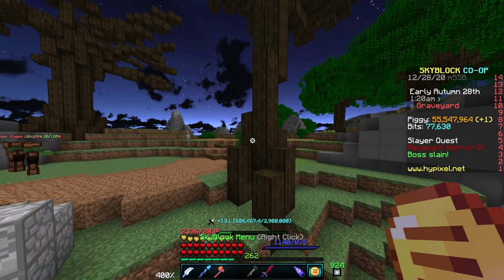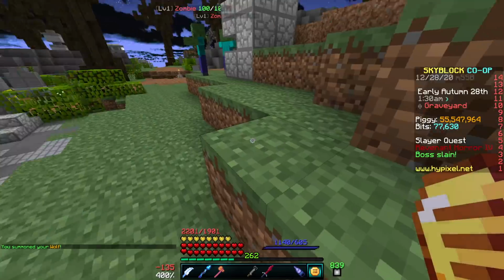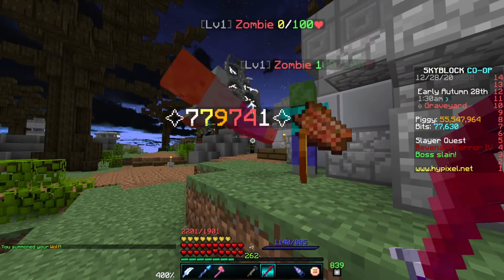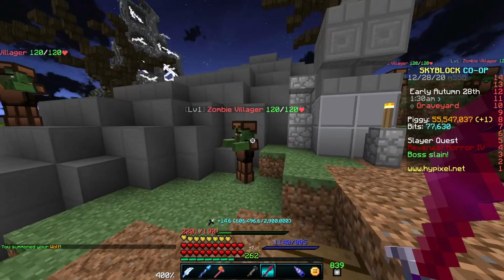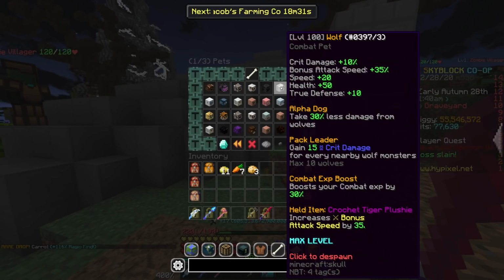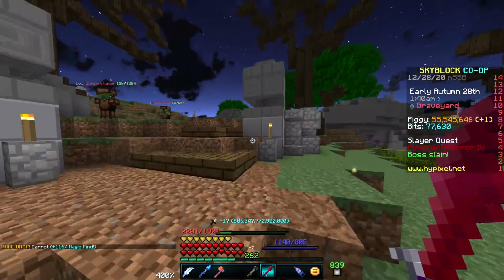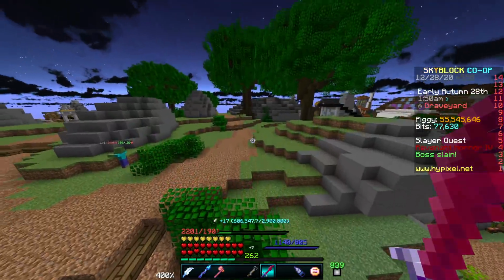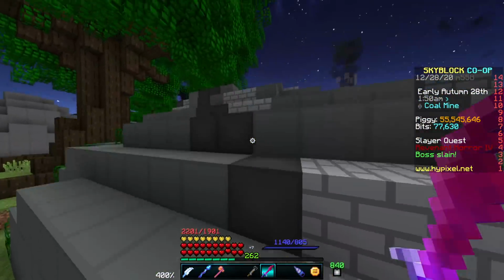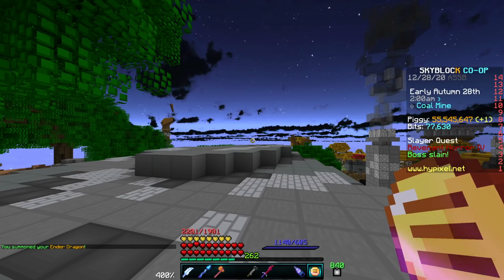Now, obviously, this is going to be helped because of my Ender Dragon pet. If I switch over to something like a Wolf pet, which I would recommend a lot of people use if you're trying to grind combat 50, I'm dealing about 780k. I did actually slap on a Tiger Crochet plushie on this, so I actually have 35 attack speed, so I'm able to hit things a little bit quicker. This is what I would recommend you use as a pet if you're going to grind Rev 5s to get to combat level 50, just like I plan to do. But for the sake of damage, we're going to be sticking with our Ender Dragon pet.